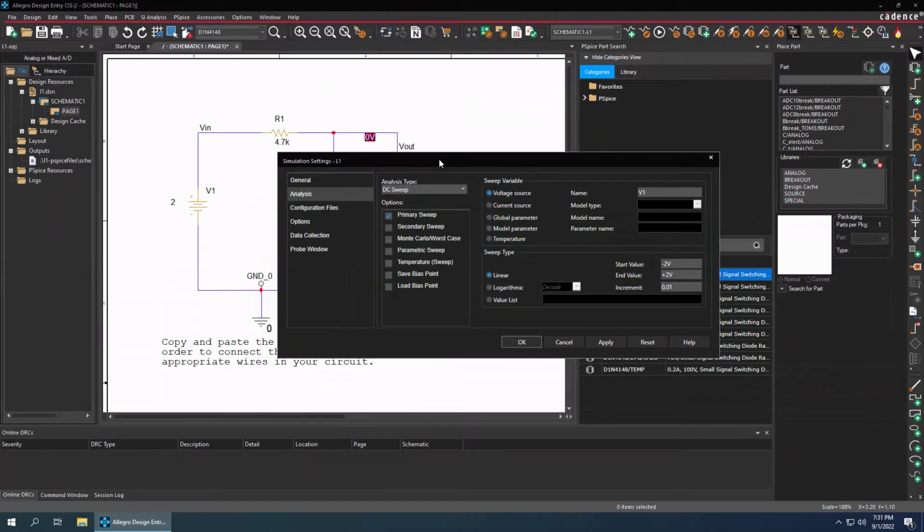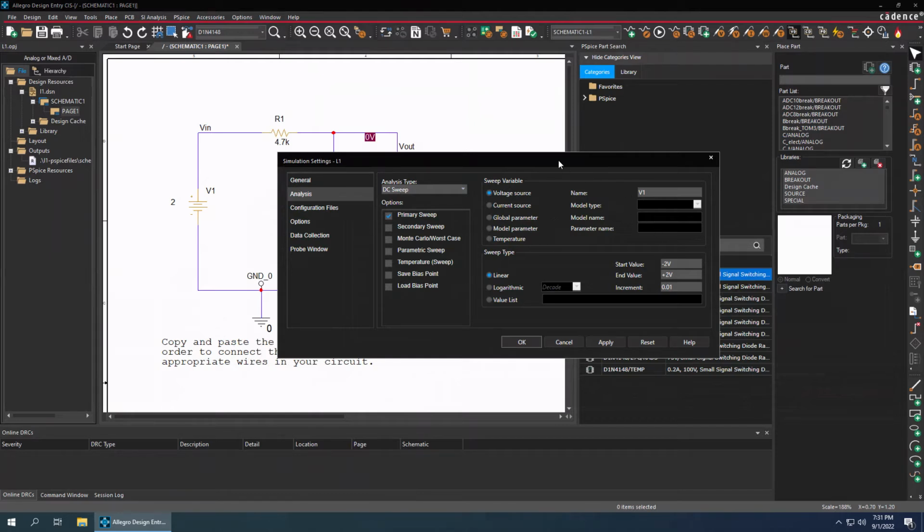And then for the first one, we're supposed to be in DC sweep, right? Let me double check if it was supposed to be DC sweep. Yeah, it's DC sweep.